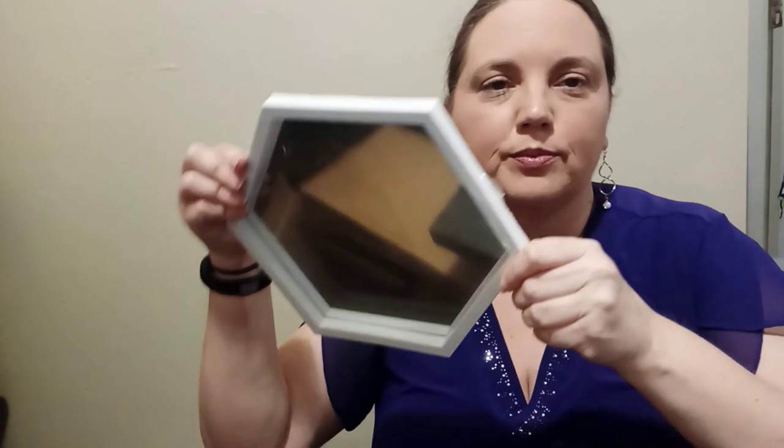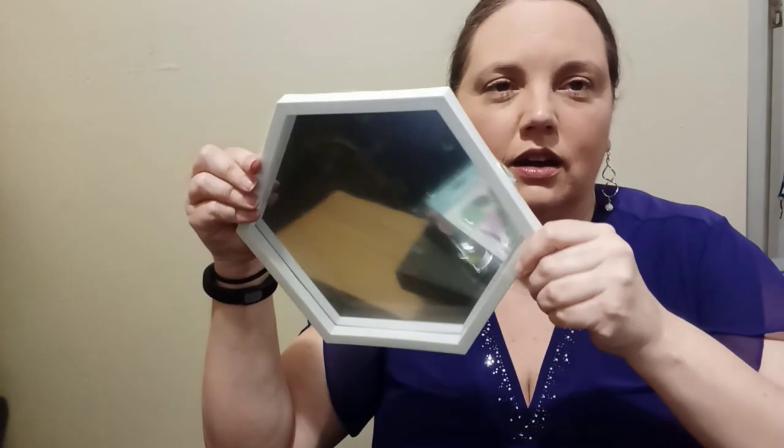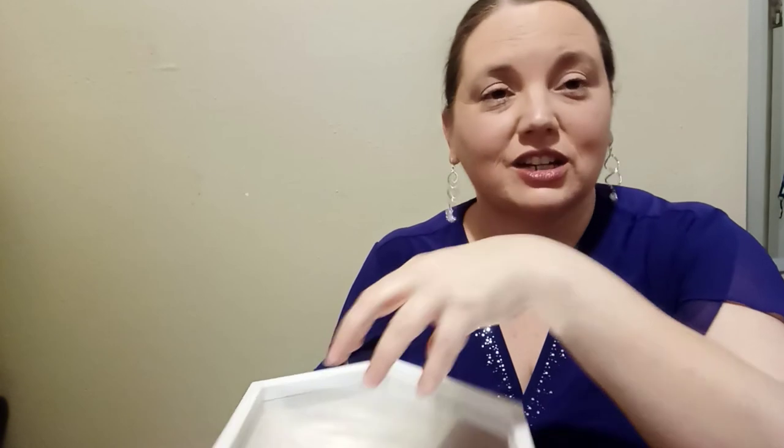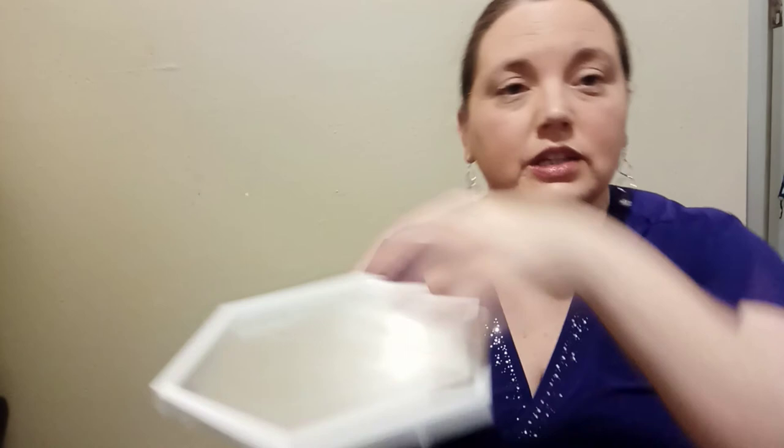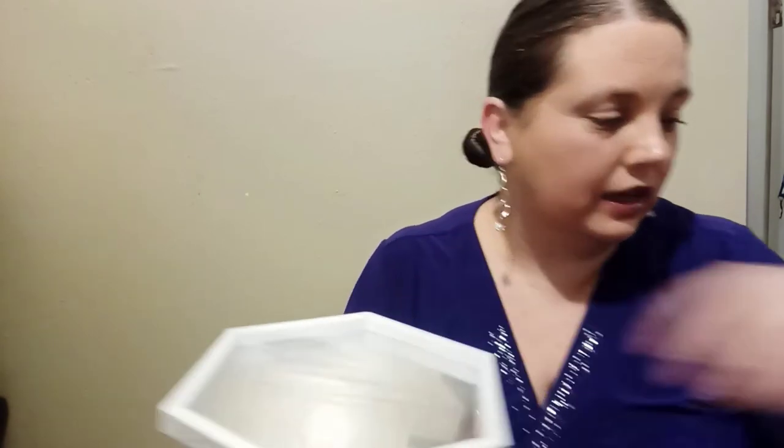This again, this doesn't have a sloth, but it's just a little stand. Or sorry, a mirror, but she could use it as something to place something on, or she can hang it up as a mirror. Obviously, these aren't that great because they're Dollar Tree, but they're nice decorative mirrors, and you could put a candle on, or you can put something else on.